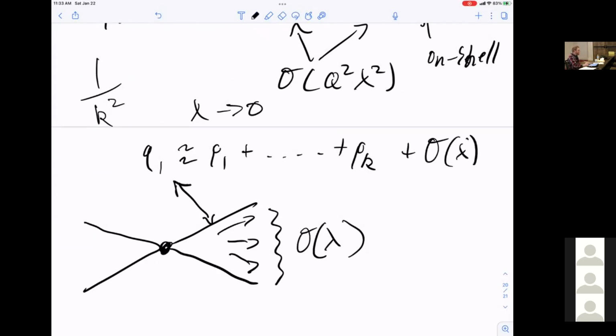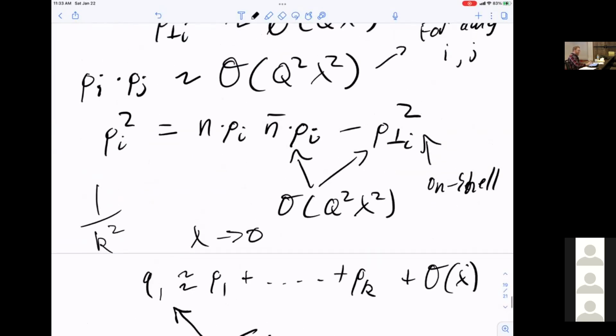What did you say about 1 over k squared? Oh, if K is some subset of my collinear momentum, this has homogeneous power. In other words, I'm going to get my collinear singularities in the loop diagrams that I would do in my collinear sector, and they would match the collinear singularities that I would have in full QCD because those propagators aren't being expanded. They're homogeneous in the power.